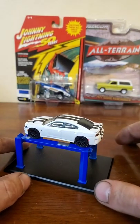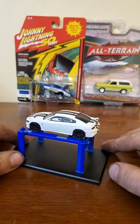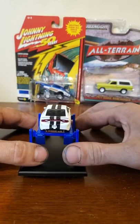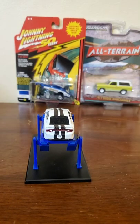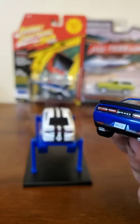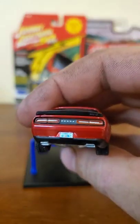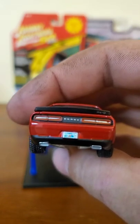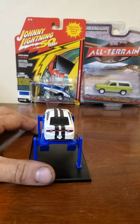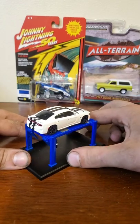Anyway, yeah, we're looking at our 2019 Dodge or 2018 SRT Hellcat here. We were going this way with it. Very sharp looking car. Again, we've got a license plate that says Hellcat. It seems like every single Hellcat I have has a license plate that says Hellcat. So there's the Challenger's Hellcat license plate. All three Challengers, actually. The red one and the white one also have the same Florida license plate that says Hellcat. So if any manufacturer can come up with a license plate for a Hellcat that says something other than Hellcat, we'd love to see it. Get creative.